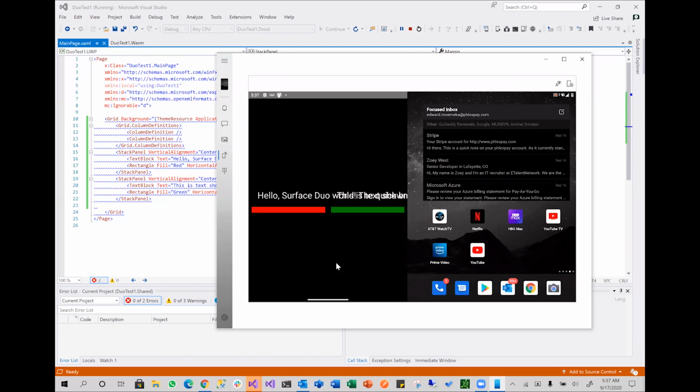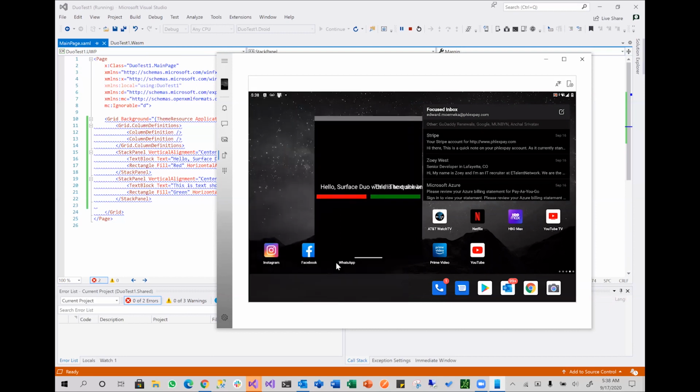What we ultimately want is that in the narrow view, we show them in one column, and in the wide view, we show them as two columns. But that's going to require us to do internal programming. So we will just illustrate the one scenario right now.